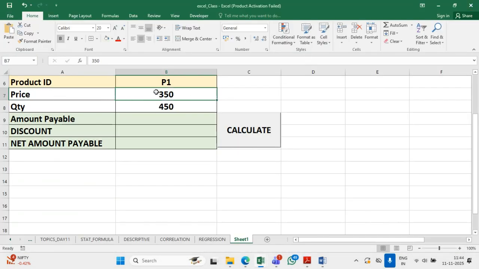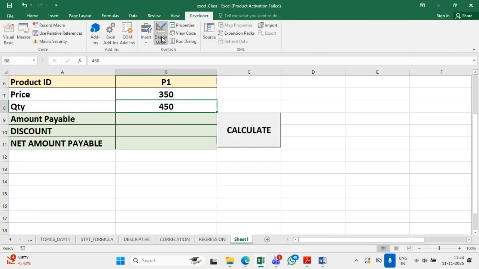So I have written price here and quantity here, and I click on calculate now. Of course, I need to switch off the design mode so that it is in execution mode. See my mouse pointer. Can you see this? Now, the interesting part is we do not have any functions showing here. Understand? If I double click on this, there is no function for this. So if I make some changes here, suppose 210, the result will not be recalculated. You again have to click calculate and see the changes. So it is not function based.